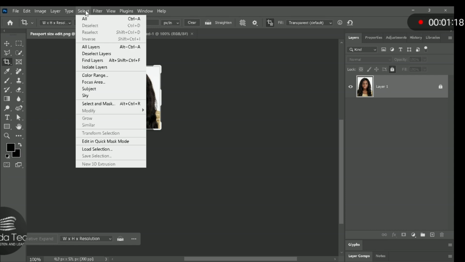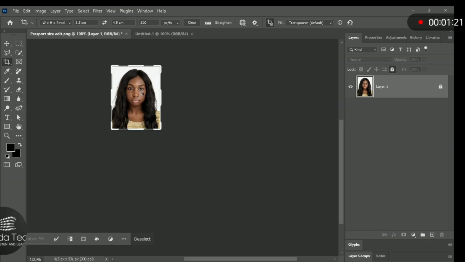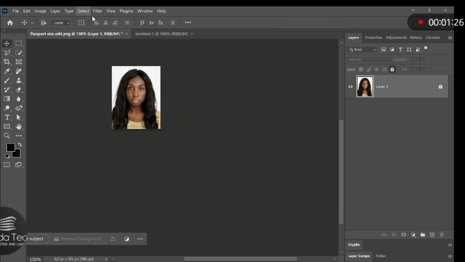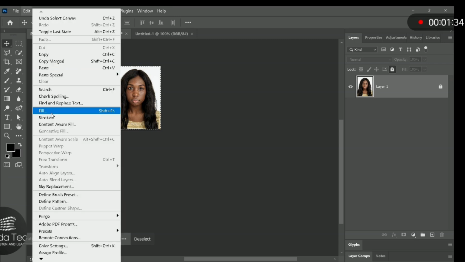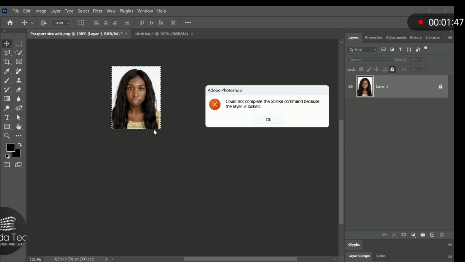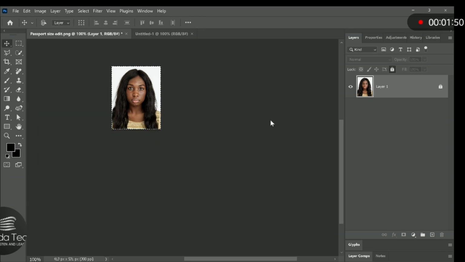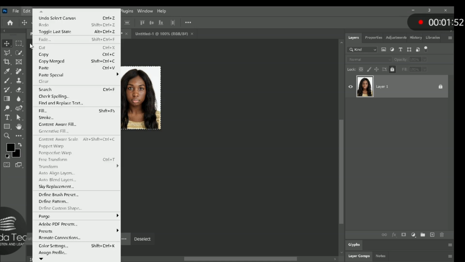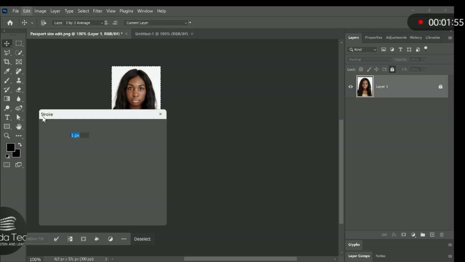So now here, I'm doing some changes on the passport picture I cropped first, which is the, what do we call it, stroke. So let me find it. Good. So the concept about the stroke is I want the edges to be shown. So if I print multiple images on it and I'm cutting it, I'm going to know the edge. So in this case, I don't cut the real image.